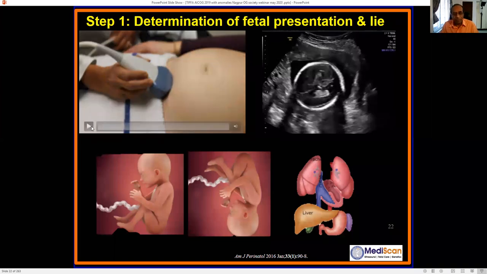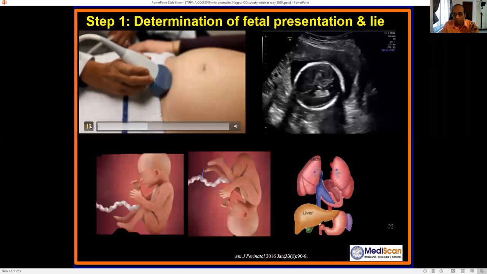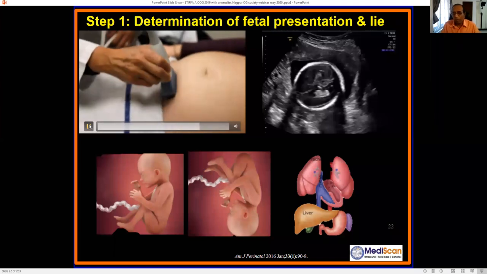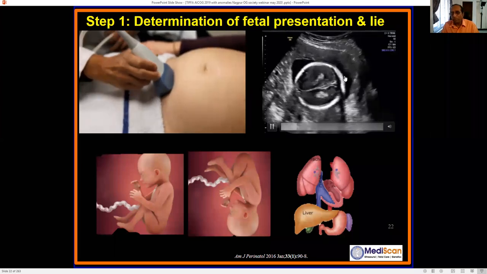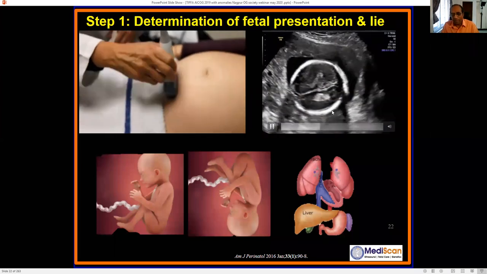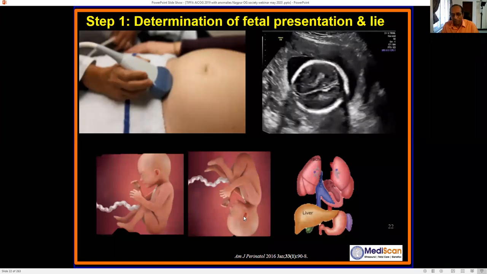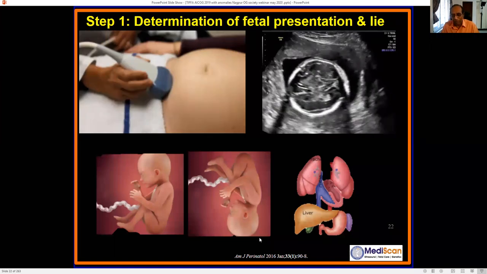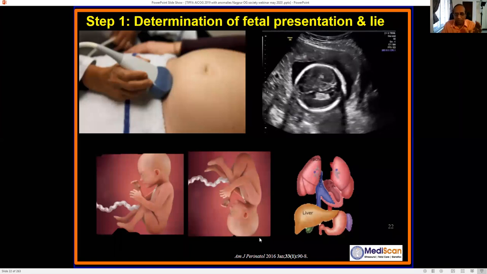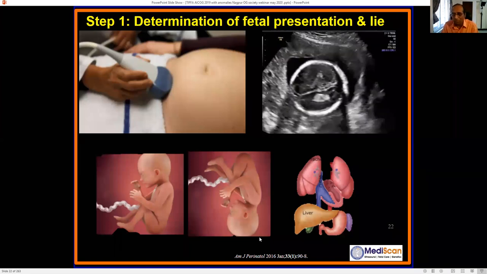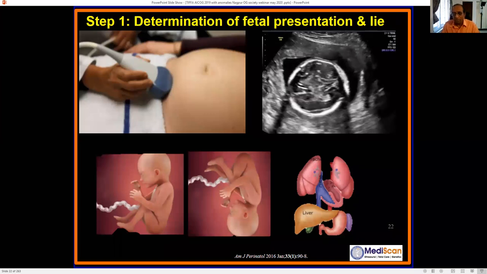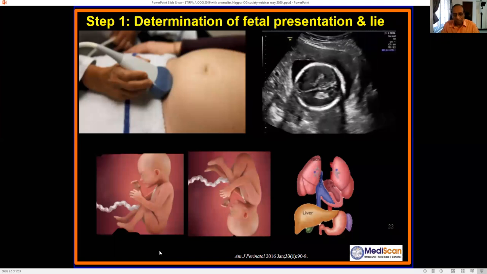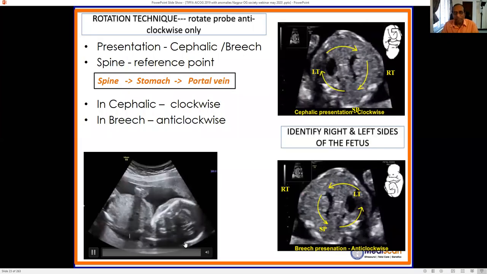So now let's look at fetal presentation and lie. What you do is you use your probe transversely and swing your probe down all the way into the cervix. When you do that, you will see what is the presenting part. If the presenting part is the head, we know it's cephalic, the baby is cephalically oriented. And if it is breech, you know it's a breech presentation. Now, this is important because, remember, this fetus in the second trimester is going to keep moving around all the time. But at the time of your examination, you quickly want to do this, because that will tell you where the spine of the baby is.